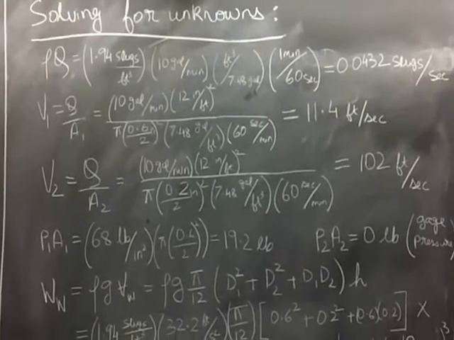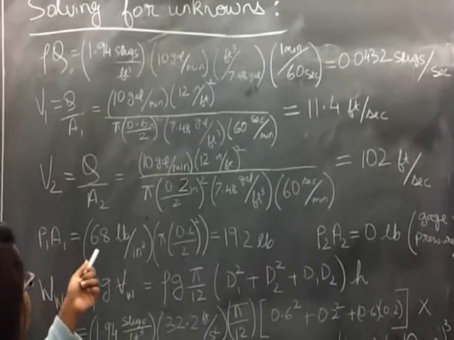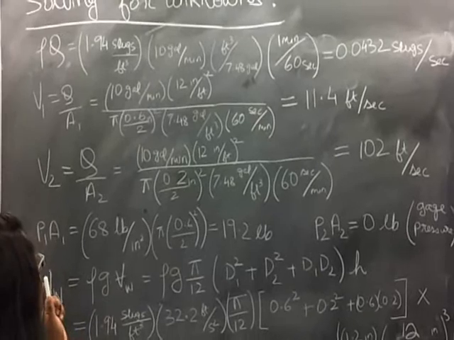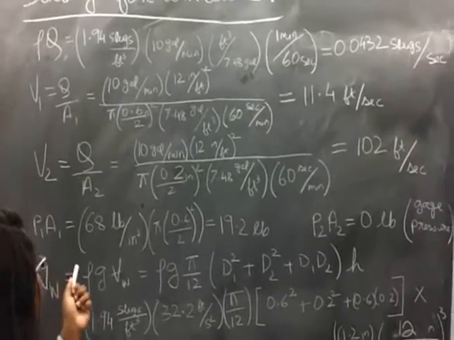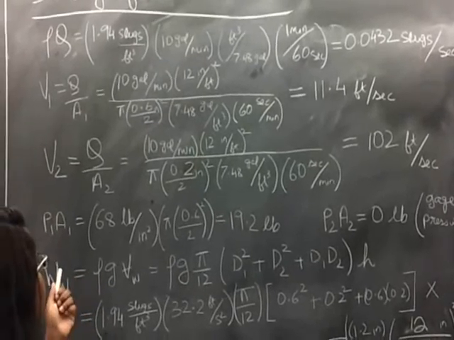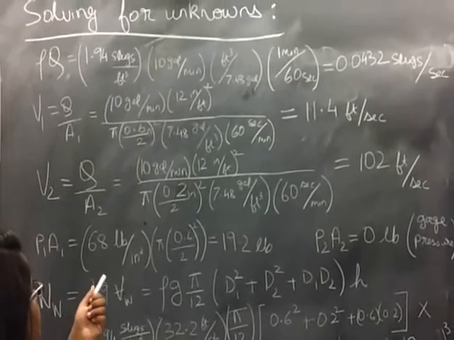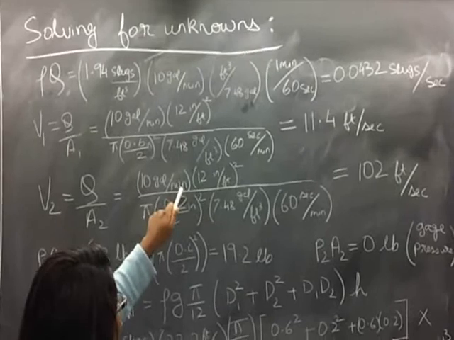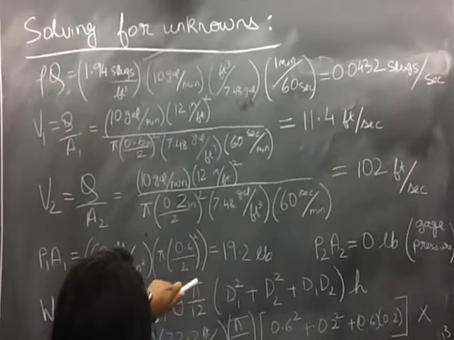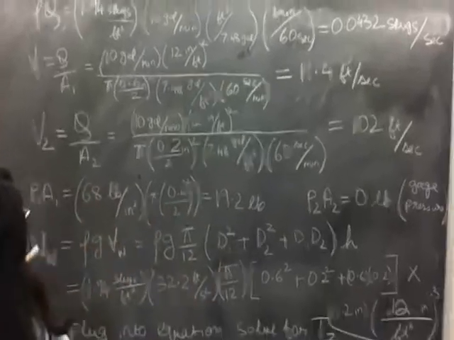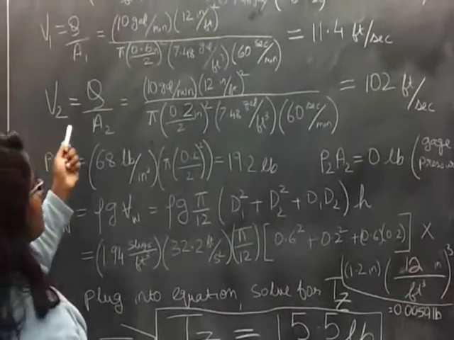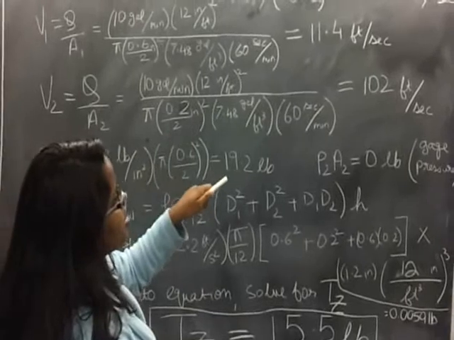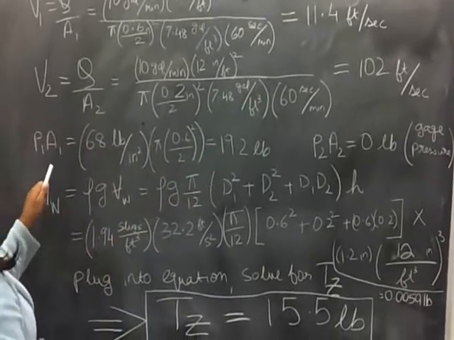Then we found V1, which is Q over A1. Q, like from before, was 10 gallons per minute. We multiply that by 12 inches squared over feet squared, then divide by area 1, which is π times R squared. Since they gave us the diameter, we did 0.6 over 2 to get the radius and squared that. Then we multiplied by 7.48 gallons per cubic foot times 60 seconds per minute to get the answer in feet per second. The number was 11.4 feet per second. We did the same thing with V2, except we replaced 0.6 inches with 0.2 because that was the second diameter, and got 102 feet per second.